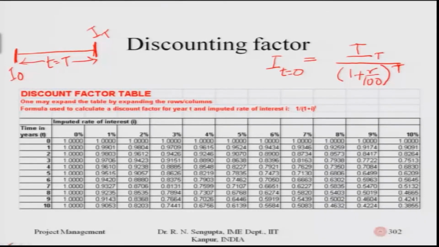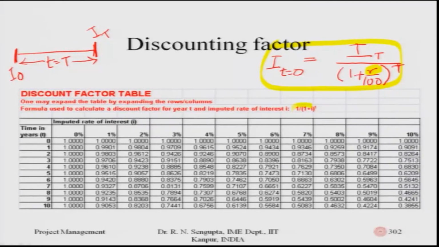If I take the other view, and want to find out the actual amount of money at time t equal to 0, given some amount I suffix capital T after 1 year, then I have to divide by the interest rate factor in order to find the value of I 0. This is the formula in front of you, and I will highlight it for your convenience. This interest rate R can be simple interest, compounding interest, or continuous compounding, based on the table shown. This formula is exactly the same as the one shown here.